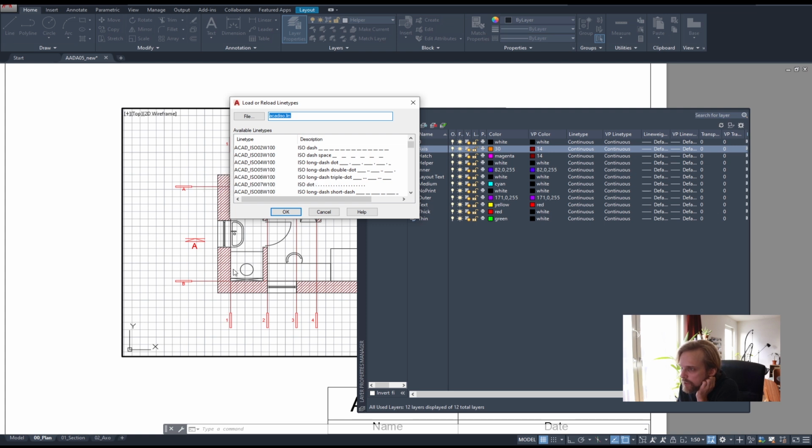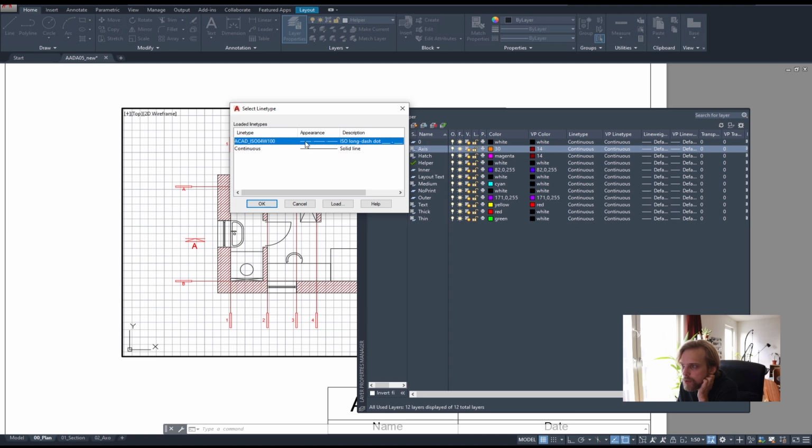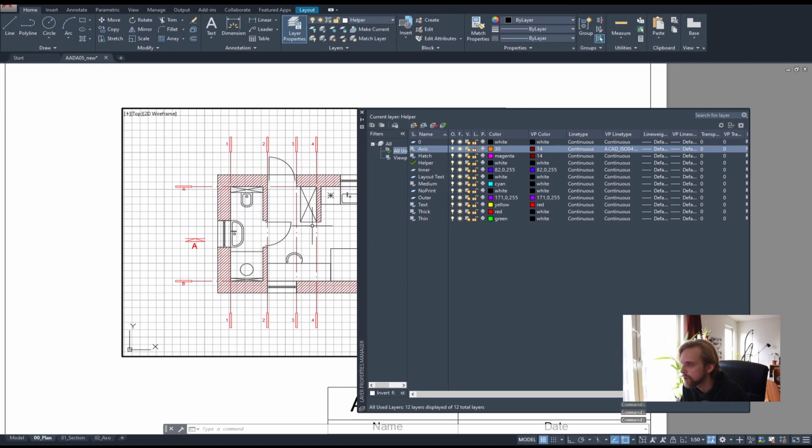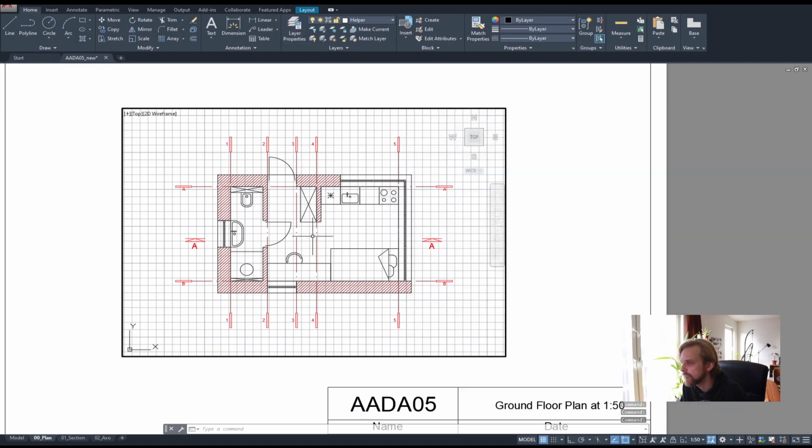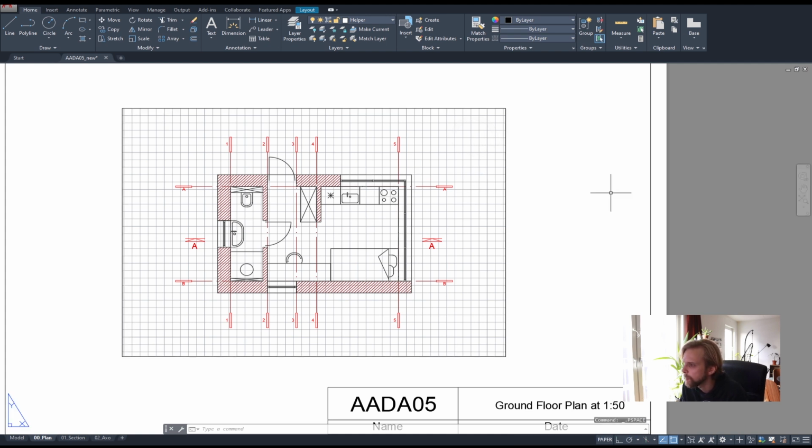And in this case, for these particular lines, I want it to be dash dot, long dash dot, that is used for the axis, right? So I'll just hit OK. So now it got imported and we can use this line type. I'll just choose it and use OK. And now I can see that my line types have been updated and now they are dash dotted. You can change the line type scale, but I wouldn't suggest doing it if it works. Okay, so we have this going on.